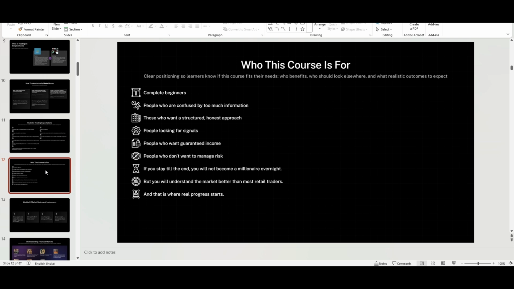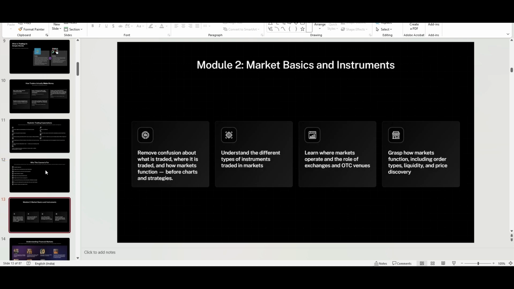So this is module 1 for all you guys. We've already discussed who this course is for. ठीक है. And in the next video, we'll talk about market basics and instruments. This was just a warm-up video for you guys to understand what trading is. And I might have demotivated you, but it's not like you can't make it. You can make it. You can do it. Just my simple word is just get everything out of your mind that you've seen till now before watching this course. जितने भी तुमने social media influencers को with their glamours देखे, जितने भी तुमने guys को with making crores of rupees over a single trade देखा, just forget all that. Let's start from the basics and let's get your basics cleared in the next video.